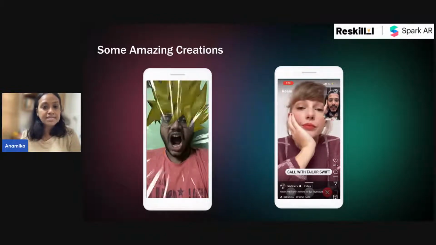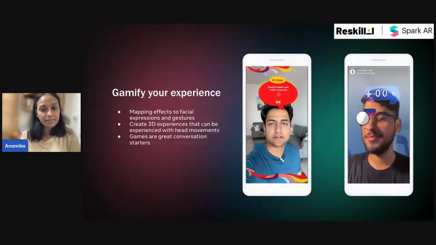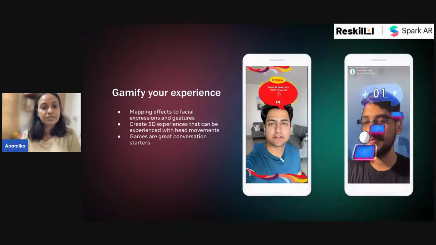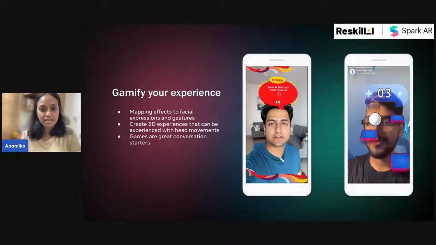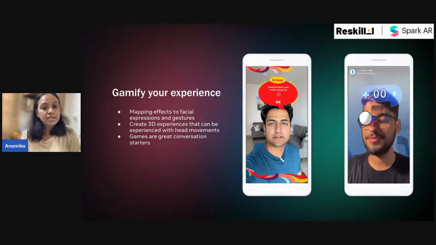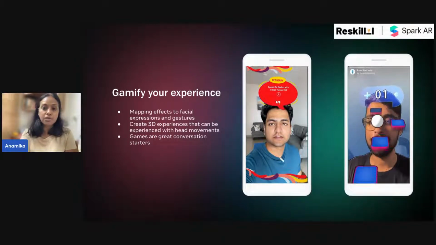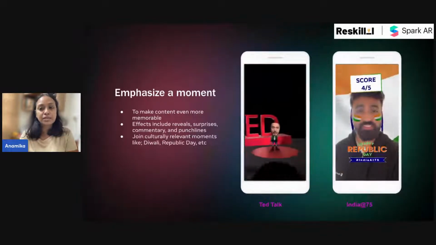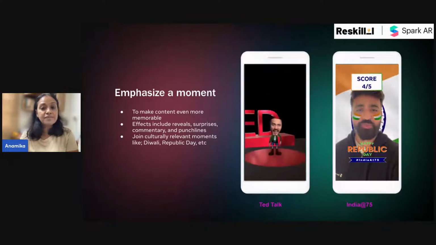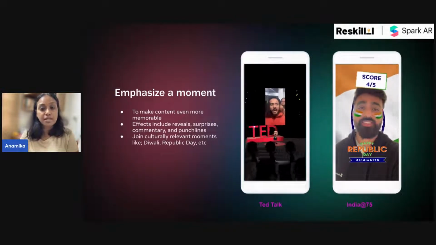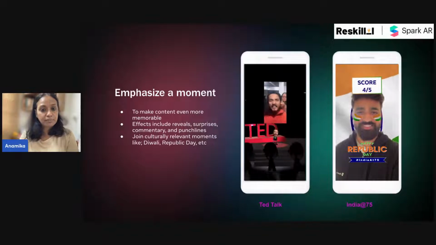Also, AR plays a very impressive role in escalating your gaming experience by mapping effects with facial expressions, gestures, and head movement. AR also has played a very important role during the pandemic in bringing the world together to your drawing room by emphasizing on the moment, making the content much more interactive, enjoyable, and memorable.